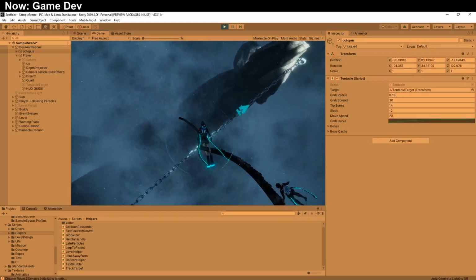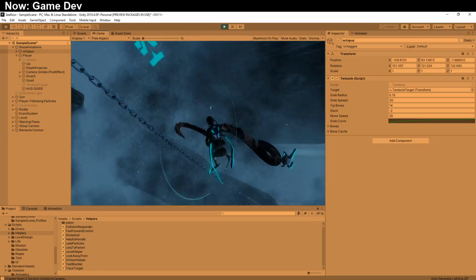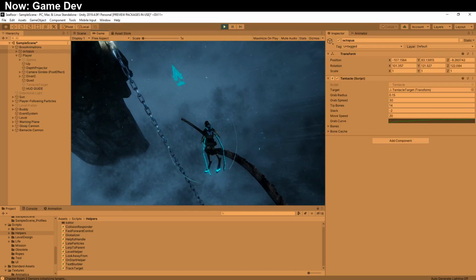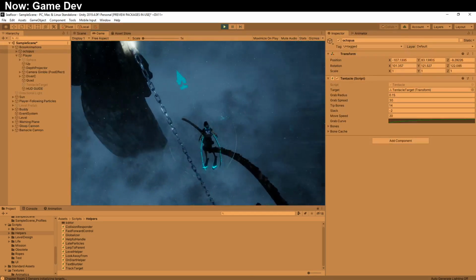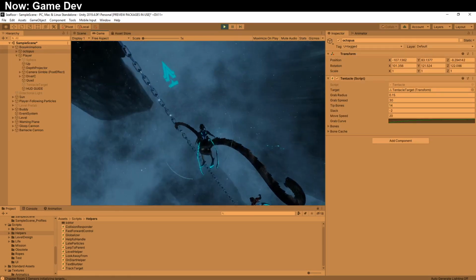We're not playing any animations yet, so it doesn't really feel like we've been properly grabbed. But you can see that this is the sort of thing we're going to be looking at, and then it's going to drag us down into the depths. And that should be, what do you think? It should be pretty decent, right?